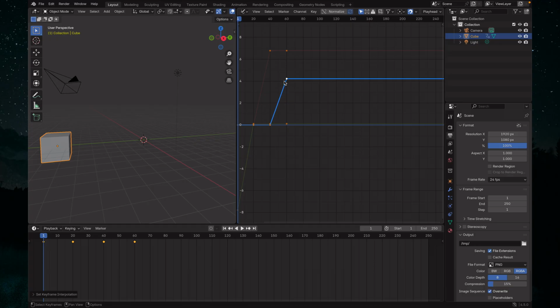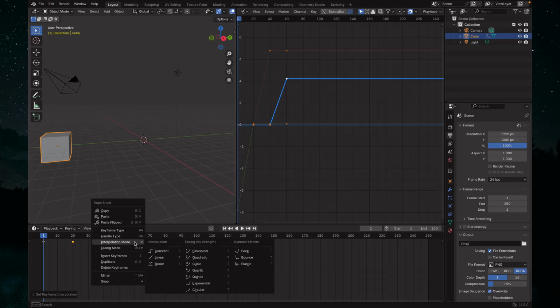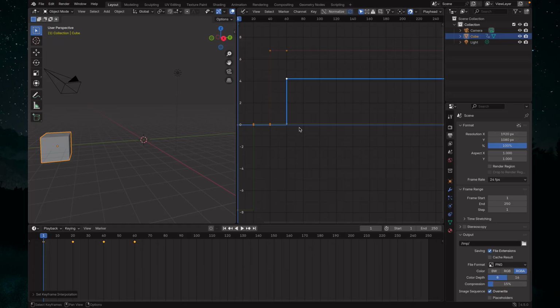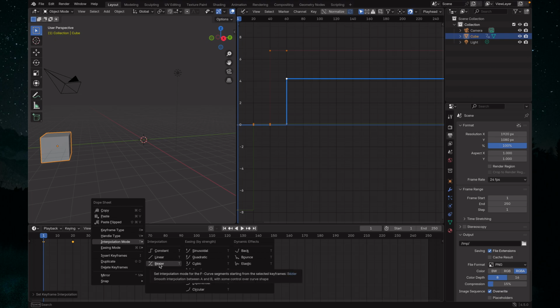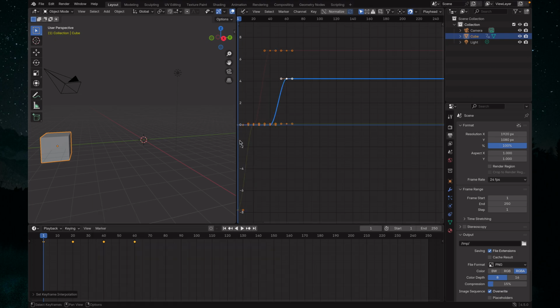Then if we change again to constant, you see the shapes also change. If we go back to Bezier, you see that it has changed to that format.